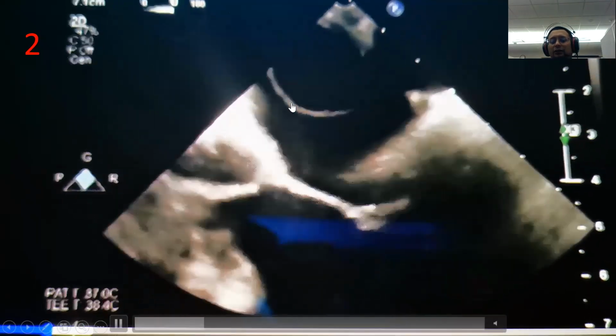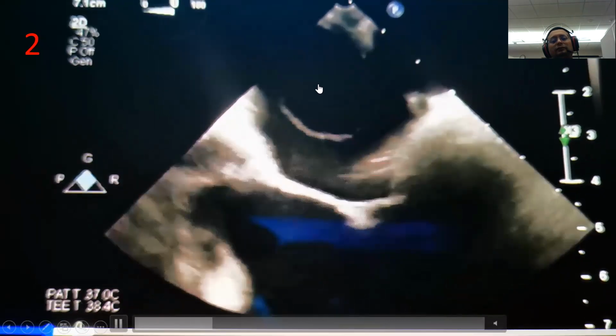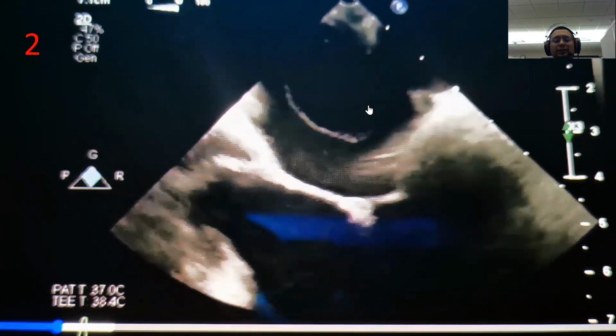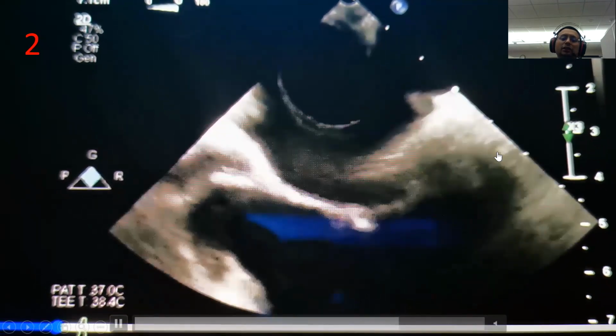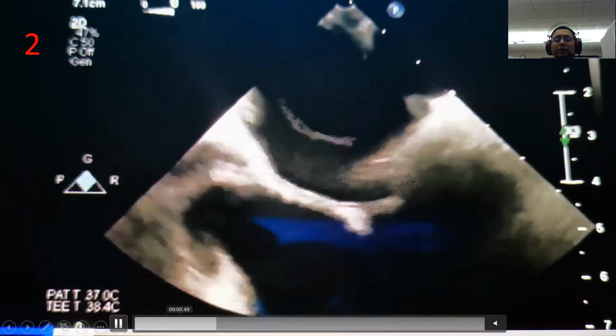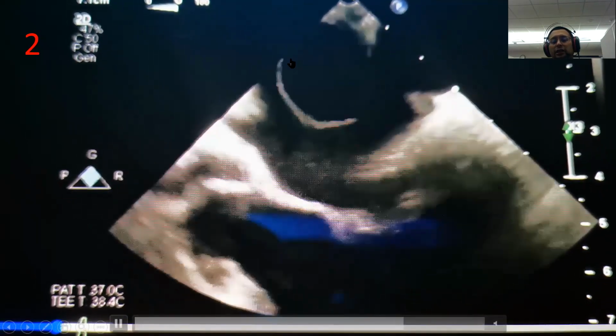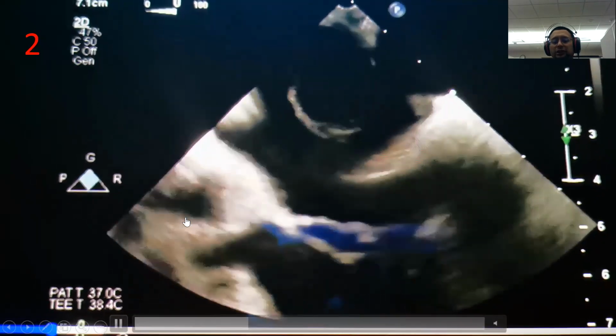Okay, all right. Saravanan, you want to try? I mean, it looks like a cystic lesion. Very good. It looks like a cystic lesion. So let's say this is a cystic lesion, what is your diagnosis? Hereditary cyst? I don't know. One of the things that can look like this in echo is interatrial septal aneurysm, but this is not interatrial septal aneurysm. Okay, so let's look at the other one.